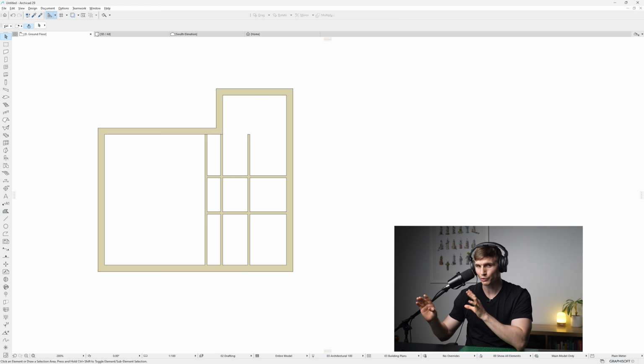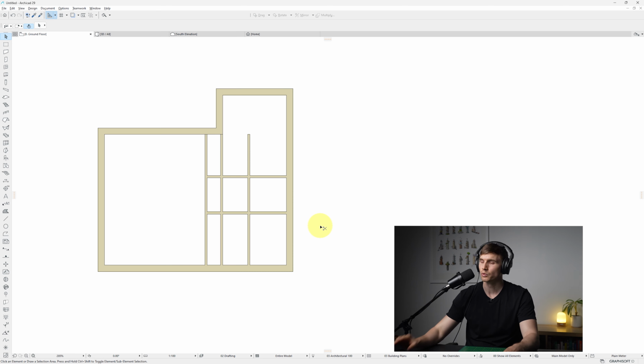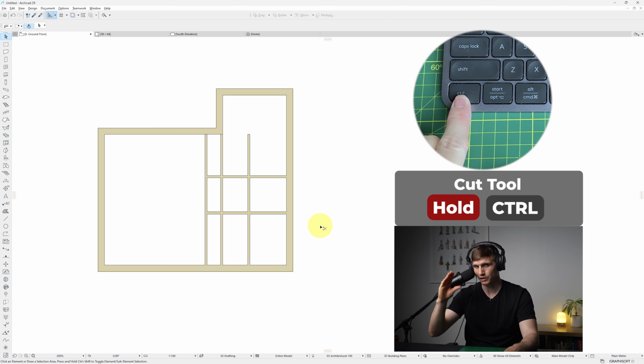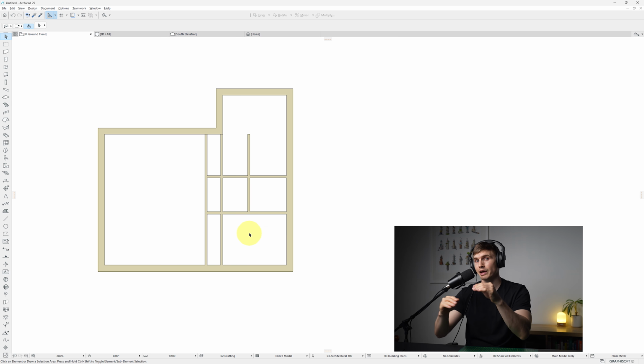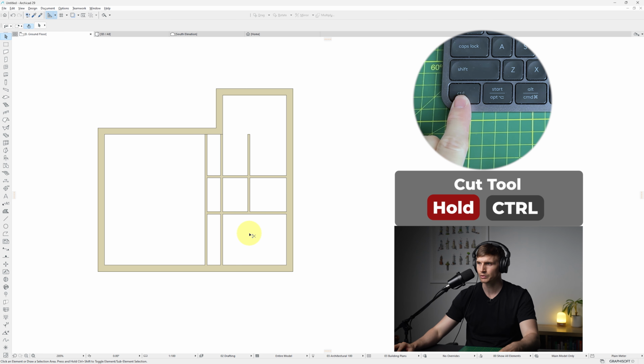And from here, we're going to use a really cool shortcut to trim up some of those walls. If we now hold in Control, or Option on a Mac, we'll notice that our cursor has become a pair of scissors. If we now drag our cursor over to the wall just here, and we click this wall once, we'll notice that we've cut that part of the wall out of the room. So let's do that again. If we hold in Control, let's do it for this just over here. We'll cut that wall out.